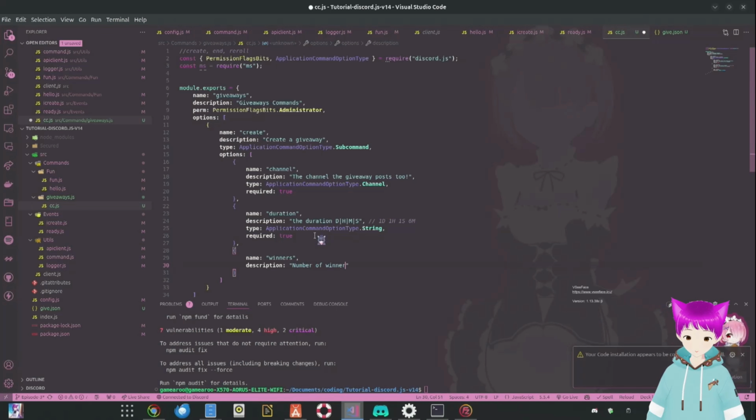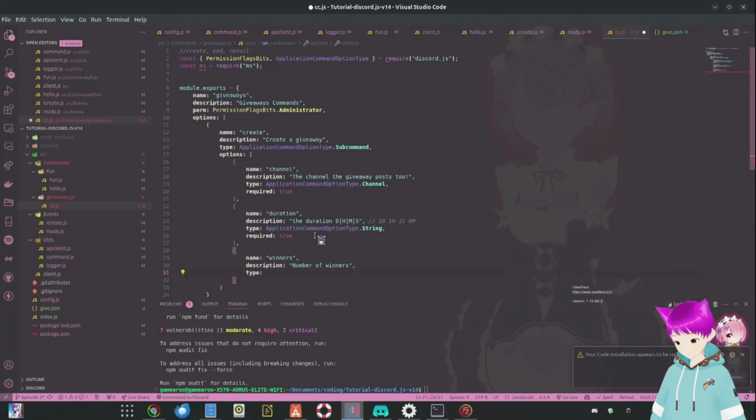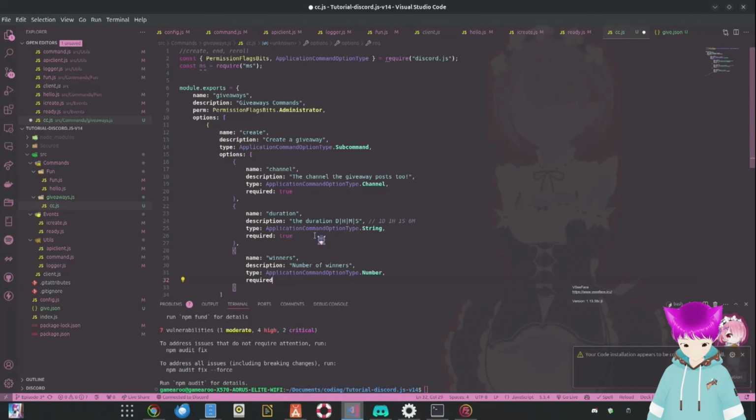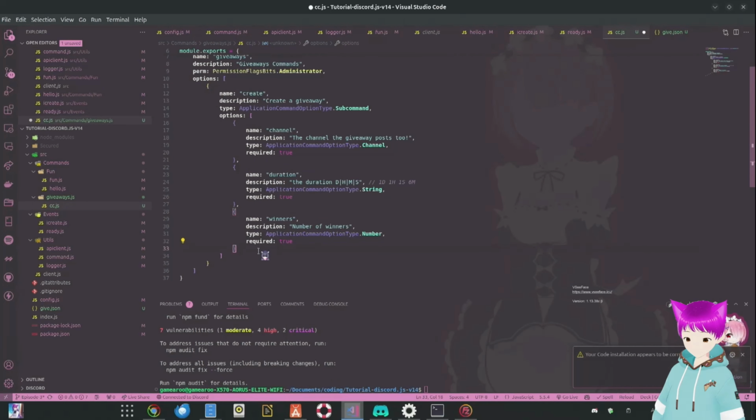This is how many people should win the giveaway, like how many people it should select randomly. Obviously, it randomly selects everything, so that's good. So type: application command option type dot number, because we're doing a number. This is also required, so we want to make sure that we set it to required.